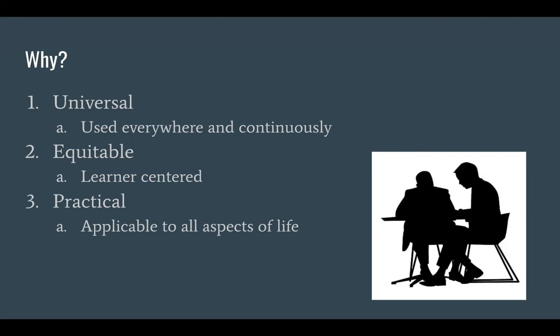It's universal, and as students progress through their academic careers and ultimately into their own careers, these skills are only going to be amplified, and the expectations will be that they have these skills mastered or at least are efficient in them. Additionally, 21st century skills as a focus will create an equitable learning environment.